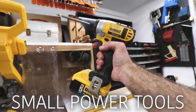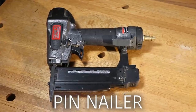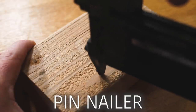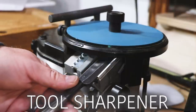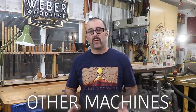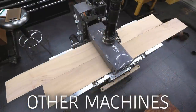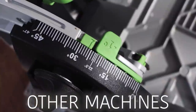My favorite small power tools such as drills, drivers, random orbit sanders, belt and disc sander. A pin nailer — these micro brads are so tiny they virtually disappear, and they're really handy for detail work like trim and built-in cabinets. The sharpening system that I use to keep all my chisels and plane blades nice and sharp. Some of the machinery that I get a lot of questions about is also on that list, including my drum sander, oscillating spindle and belt sander, track saw, HVLP, etc.